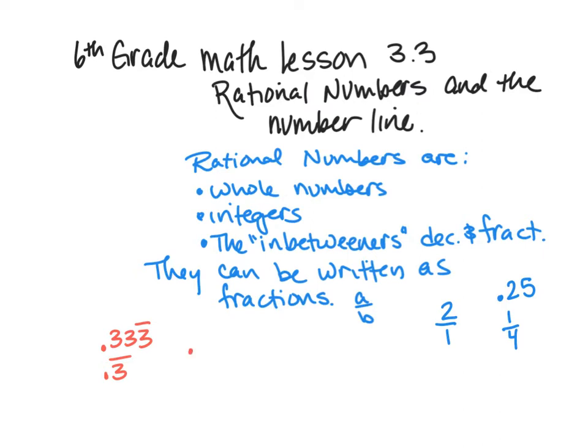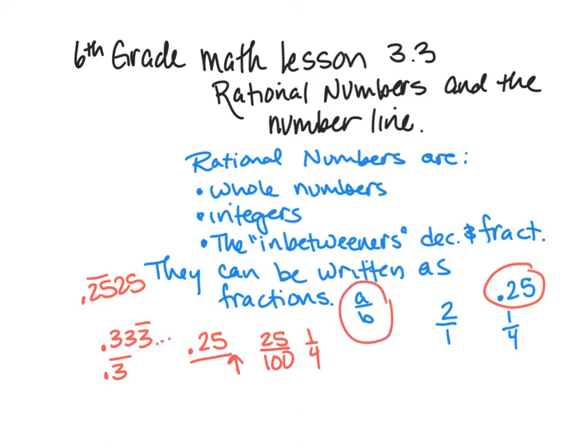And then terminating decimals don't continue on and on at all, but they just end, they terminate at a certain point. Those can be written, as you well know, as 25 over 100 because it ends in the 100ths place, and then reduce it down. So any decimal that either terminates at a certain point, or continues in a repeating pattern forever, like 0.25, 25, 25, can be written as a fraction and is considered a rational number.